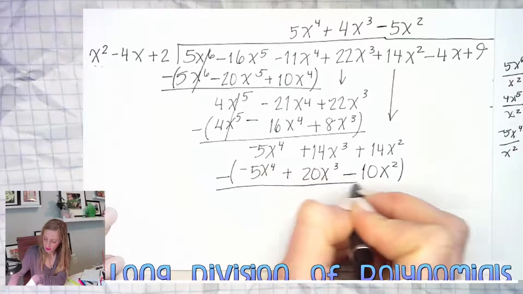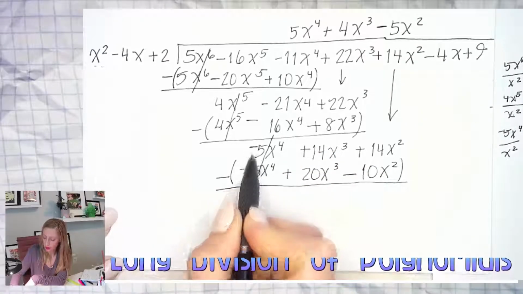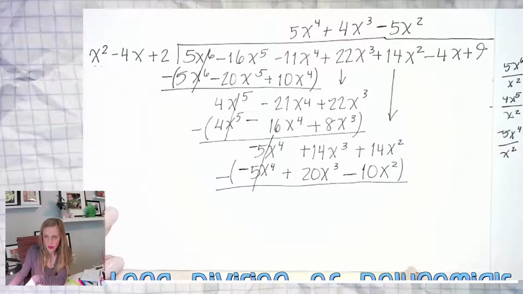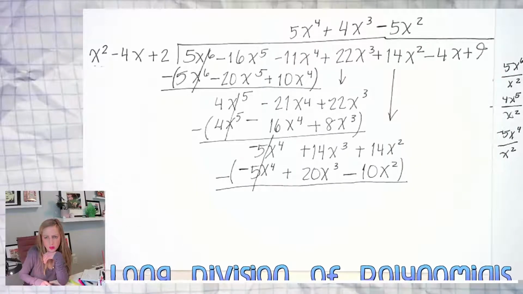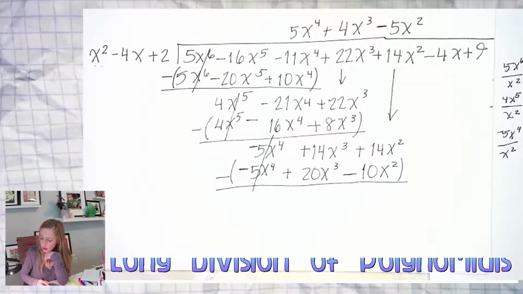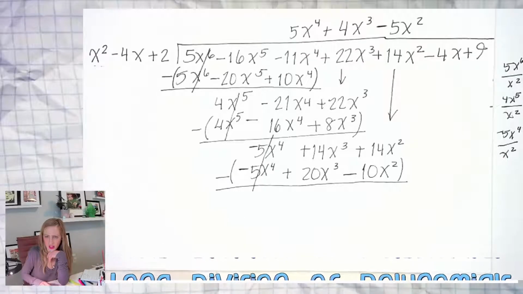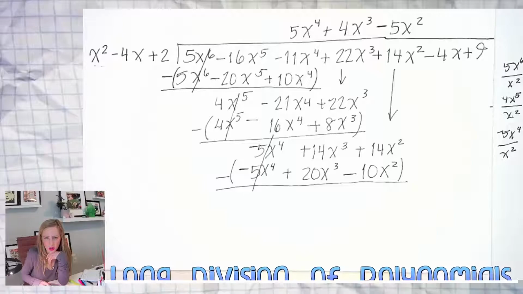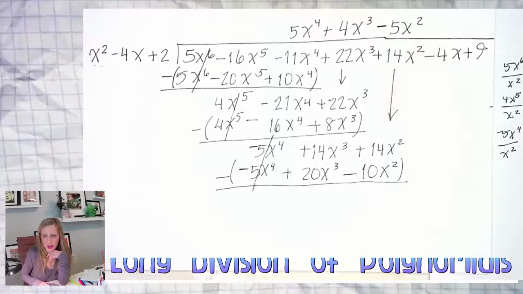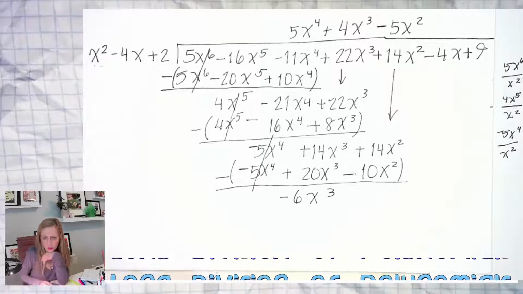Parentheses, minus sign, underline. That'll cancel because it's doing the opposite. So it's a negative 5 plus 5 because we're doing the opposite. What about underneath though? Then we'd add the 20 and the 14 would be 34. Or it'd be minus, so it'd be 6x to the third. Careful though, positive or negative? Negative. Right, because it's a negative 20 and a positive 14, right? Yeah. So negative 6x to the third, all right?